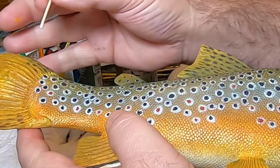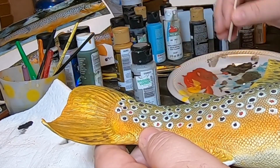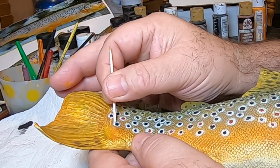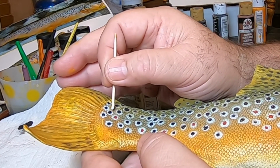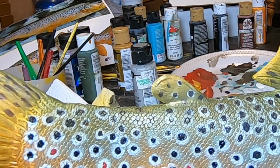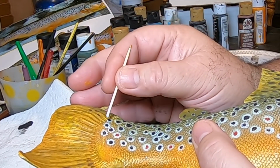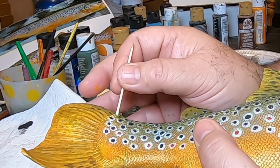Let me start back here at the back. That way I can be out of the way of it as I go. And what I've done on this toothpick is I broke the end of it off so that it's flat. And I'm just going around on each scale that surrounds the dot. I'm putting a little speck of the... I kind of wish I'd have done that in the first place versus painting around it. Lord, this is going to be time consuming. But it'll look better in the long run.